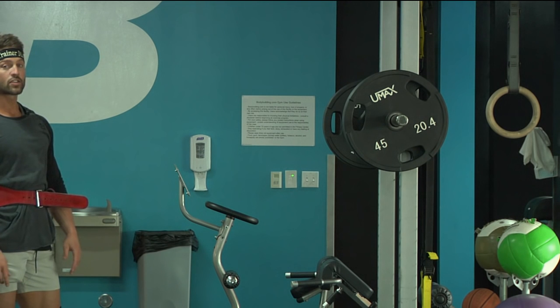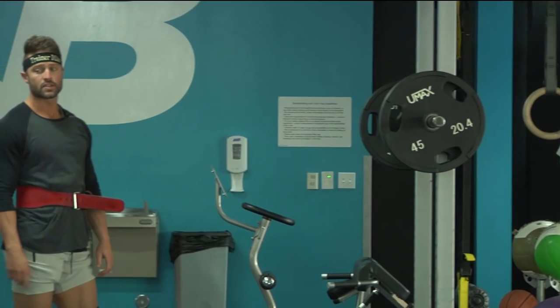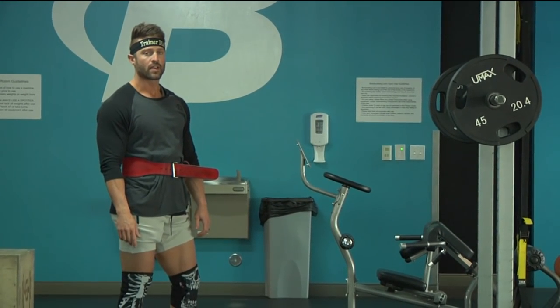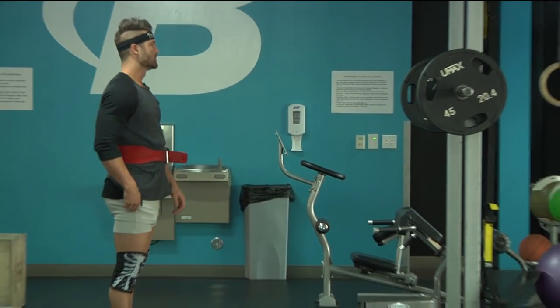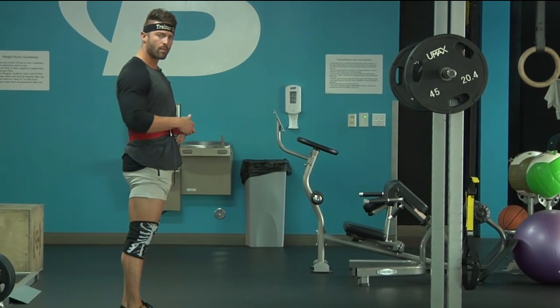Okay, final set of squats. And then we're going to move on and do some walking lunges, which I'm definitely not looking forward to at this point. So last set, 6 reps. Rock and freaking roll, baby. Here we go.